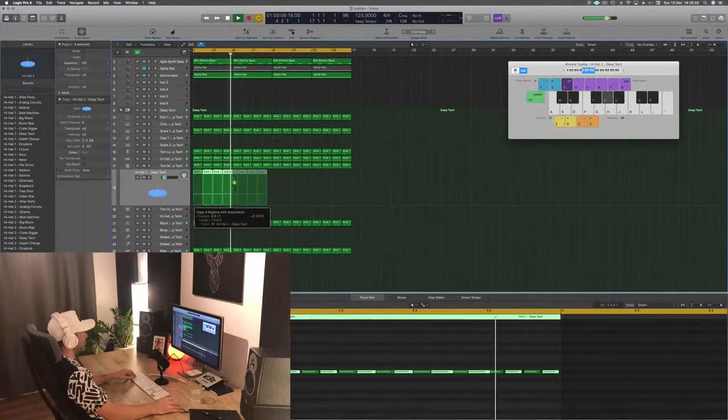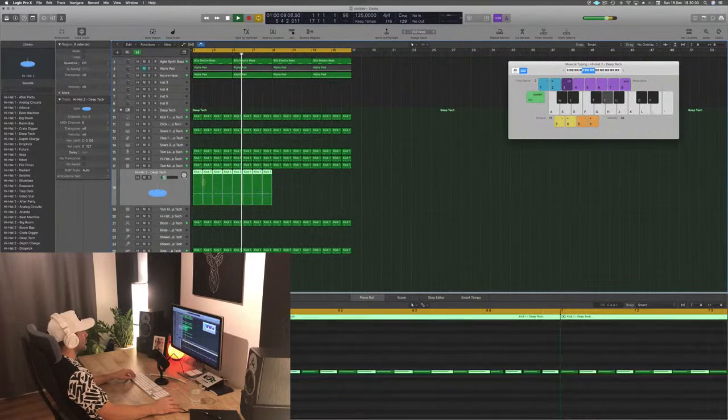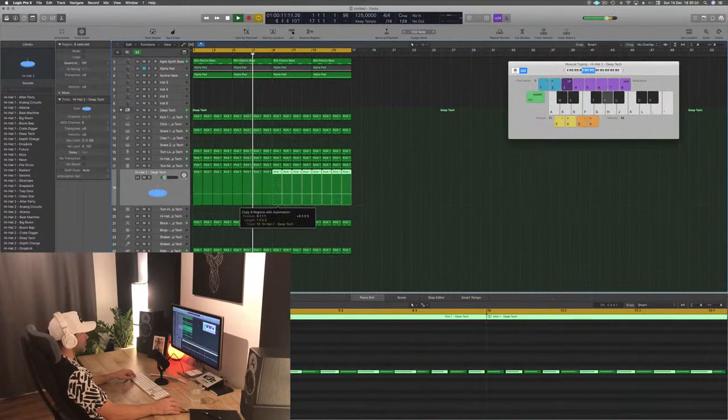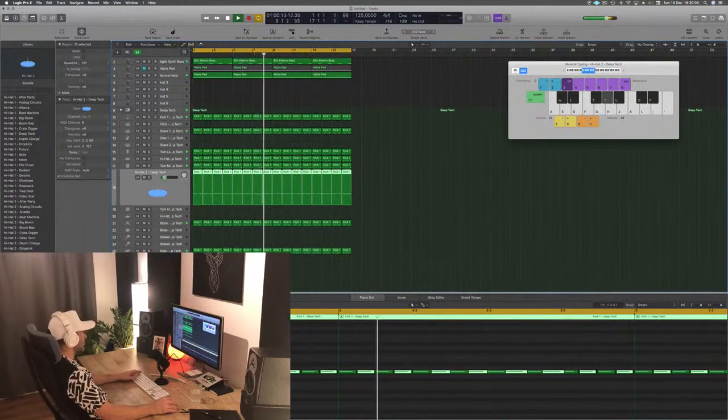Definitely add to the groove. Not too loud in the back, smoothly.